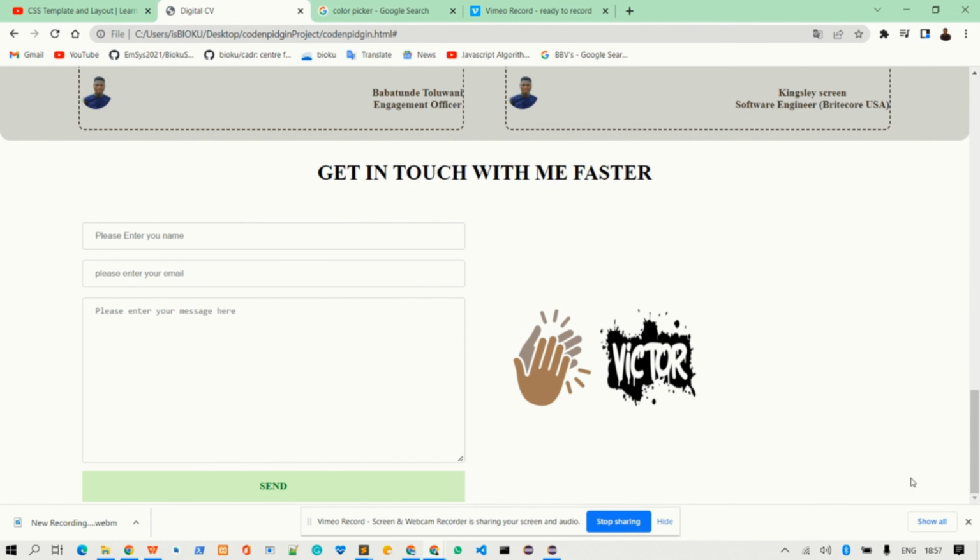So I will save this file like this, come back here, inside our website, come reload it. Do you see? Awesome. So we get this information down like this. But I don't want this Victor to float to the left. I want this Victor to float to the right here.